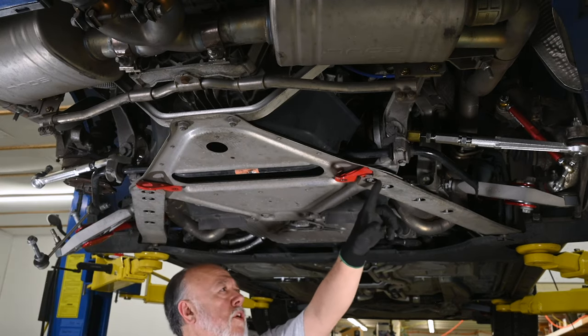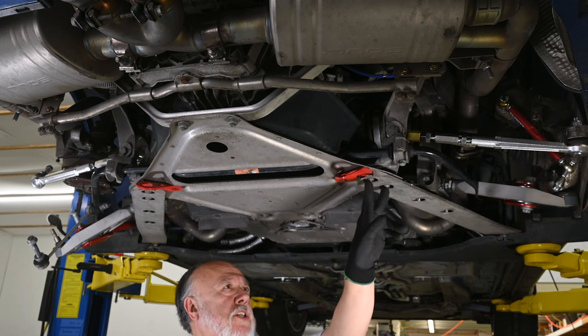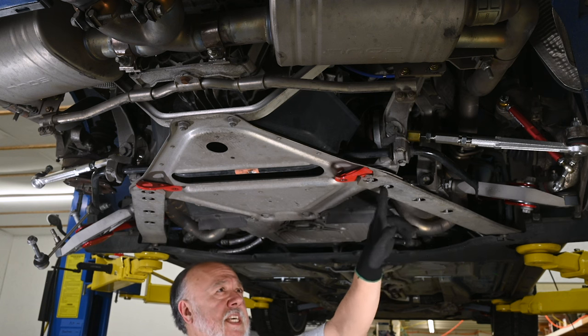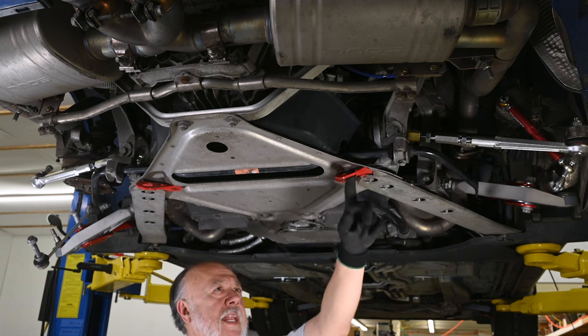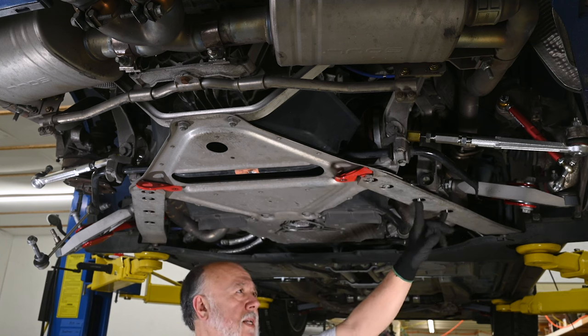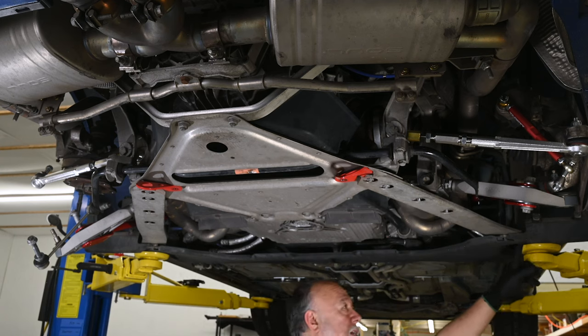Next, we need to remove these two diagonal braces here, and they're held on by four 16 millimeter nuts. These two are also holding on this aftermarket tie down point, but you've got four 16 millimeter nuts here going onto studs, and then on the back end here is a 16 millimeter bolt.